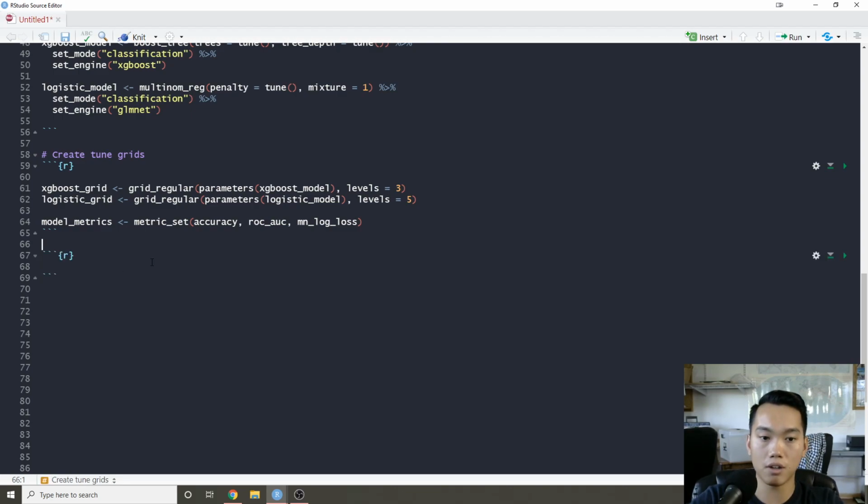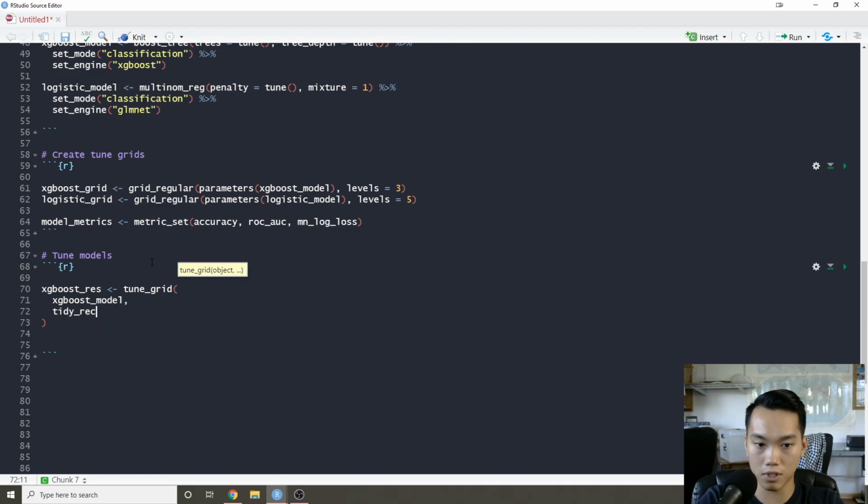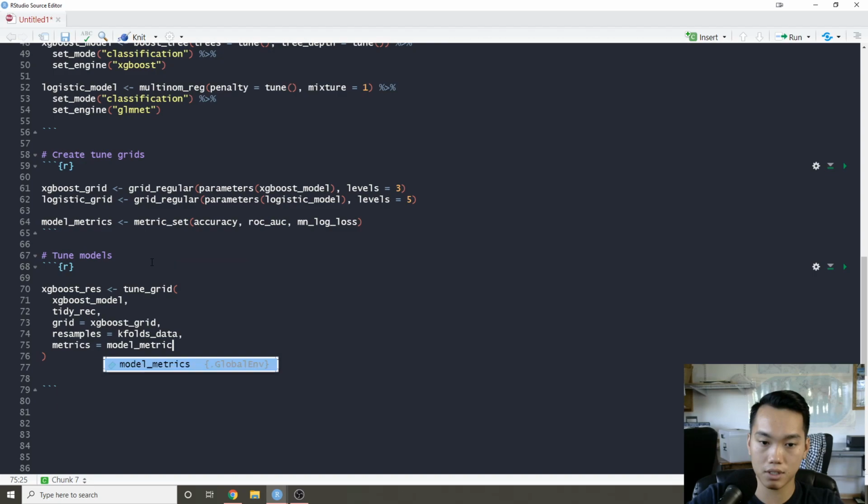Okay, now let's actually just tune the model. So tune models. I'll say XGBoost res, tune grid, give it our XGBoost model, our tidy recipe, our grid, which will be XGBoost grid, our resamples, which will be our k-folds data, and then our metrics, which will be our model metrics.